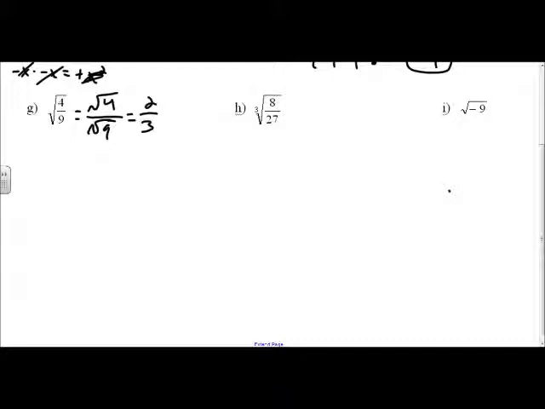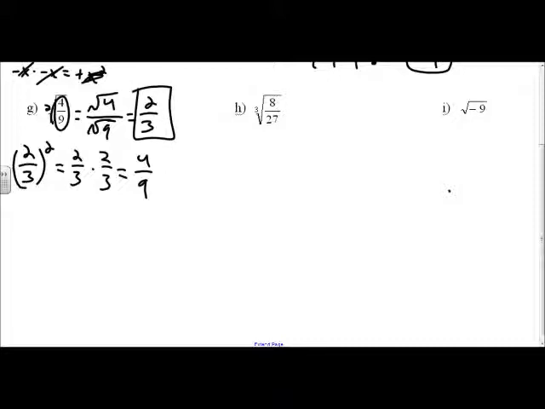Again, if we want to check that, remember this is a square root function, or kind of the inverse of squaring. So we would say that 2/3 squared is what we're looking for. 2/3 squared is 2/3 times 2/3. And 2/3 times 2/3 equals, well, in multiplying fractions, you go straight across. 2 times 2 is 4. 3 times 3 is 9. 4/9, which is what we started with to begin with. So 2/3 is our answer.